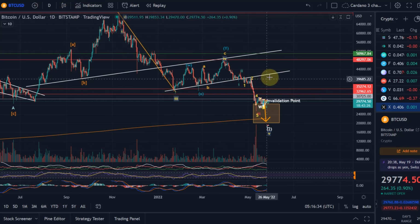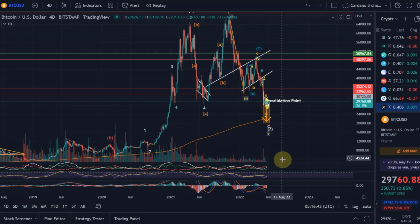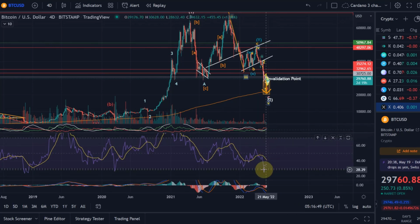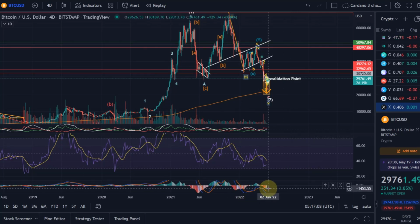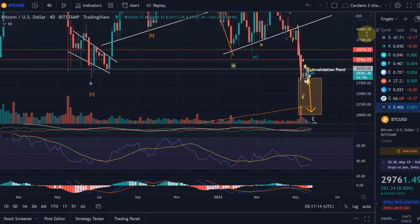And someone also asked me, what do you consider important in terms of the indicators? So I mentioned before, I want to see on the 4-day chart, to get an understanding that the overall correction is finished, some sort of bullish momentum on the indicators. We want to see bullish divergences on the MACD, on the RSI, and we want to see the ADX ideally turn bullish as well. Now, all of that isn't happening yet. So we'll see. There could be a bullish divergence forming on the MACD on the 4-day chart, but we would then need to see the price also forming an impulsive move to the upside, which it's not doing yet. Okay, that is my view about Bitcoin.